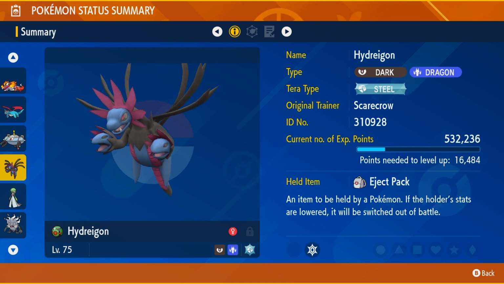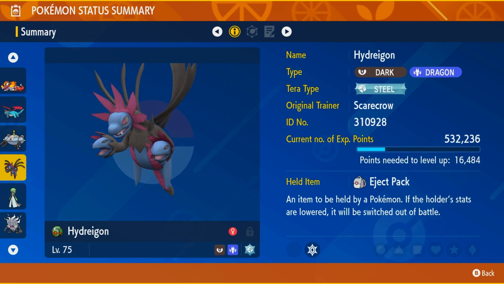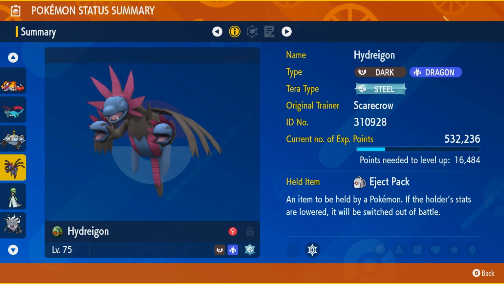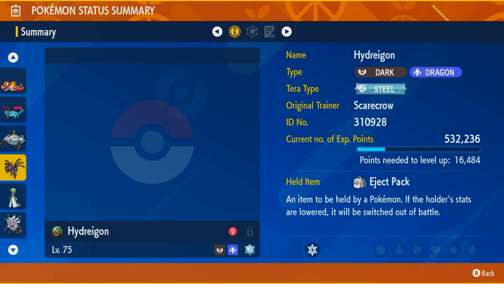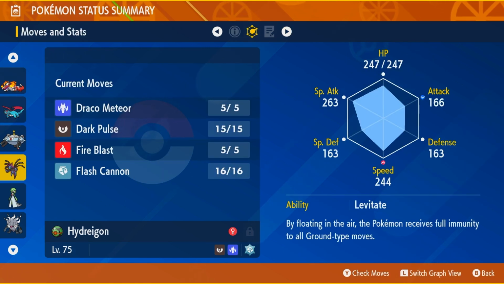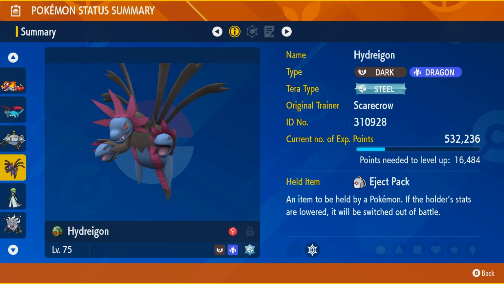It's been really solid, and in previous teams that I've shown, usually I'm trying to feature one Pokemon, and so I tend to want to Terastallize that one Pokemon. But this is a team where all these Pokemon have really good Terra types, except maybe Gardevoir, and so I'm fine with Terastallizing almost anything. There have been a lot of games where I've Terastallized Hydreigon, and it's just so good. Hydreigon's one of the best Pokemon in the meta right now, so it goes without saying that it's a great one.